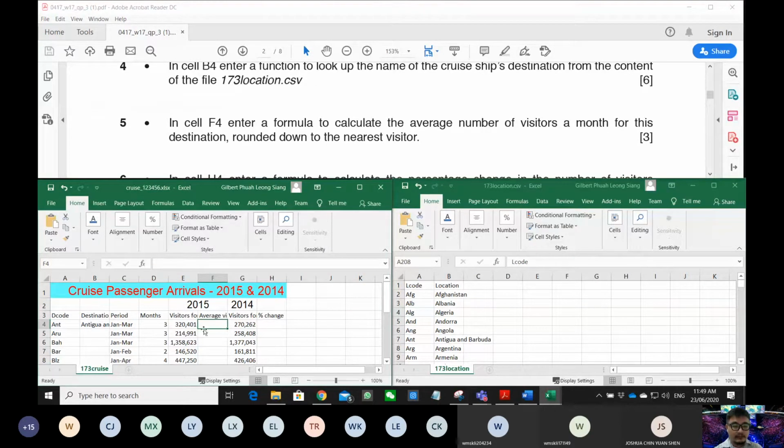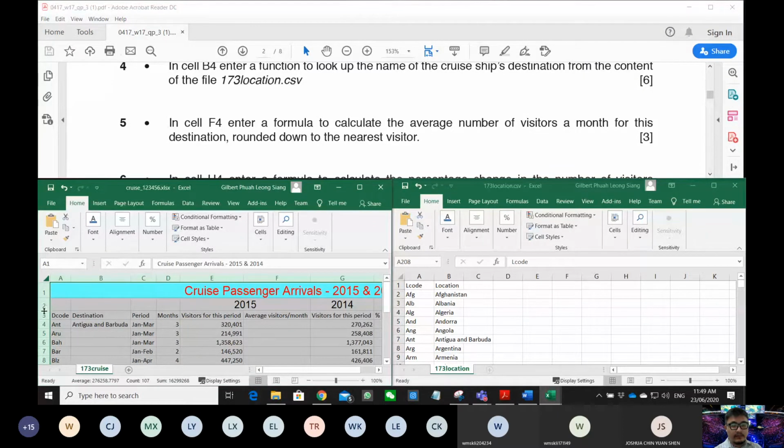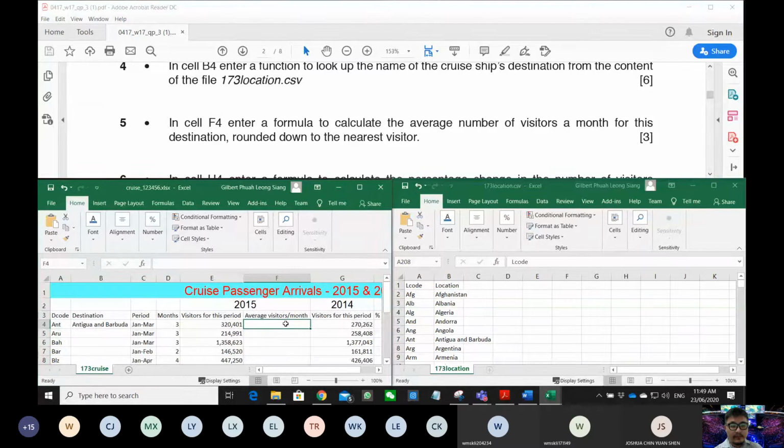So equal. Okay, I need to check this first. Okay, visitors per month. So equal, for this period, divide by month.